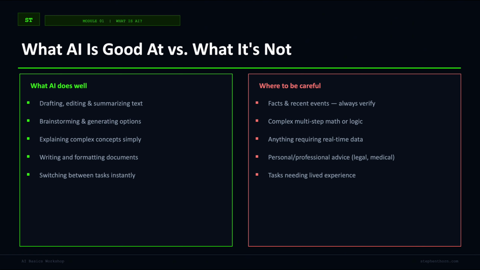Now here's the mindset shift that matters most. AI is a conversation partner, not a search box. Most of us grew up learning how to search. You type a few keywords into Google, scan results, click links, and piece together an answer. AI works differently. AI works much better when you brief it the way you'd brief a smart colleague. Not "email project update." More like, "help me write a short project update email to a client.